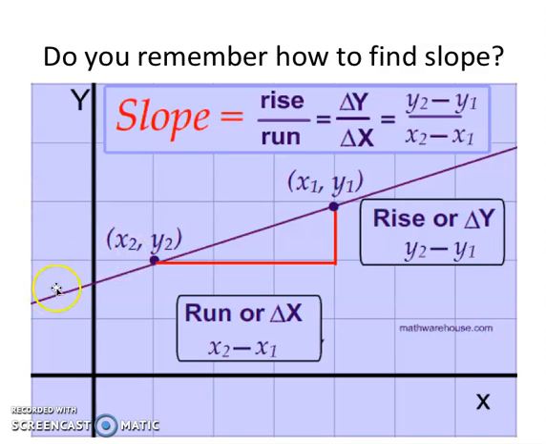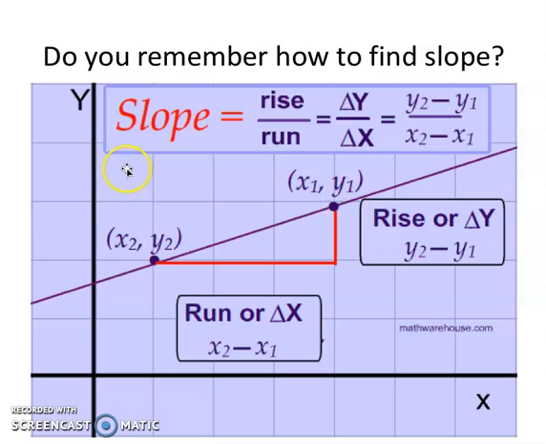So I stole this nice picture from the Googles. And you, again, remember it probably as rise over run. So rise means the change in the y, and run means the change in the x-axis. So we have change in y over change in x. Or we can think of this in point slope formula way. And if you don't know how to calculate slope just off the top of your head, you might want to jot down the point slope formula right here, where we say y2 minus y1 over x2 minus x1. And that's for 2 points. So here's point 1, here's point 2. It doesn't actually matter which one is point 1 or point 2. You just have to make sure to keep it consistent.